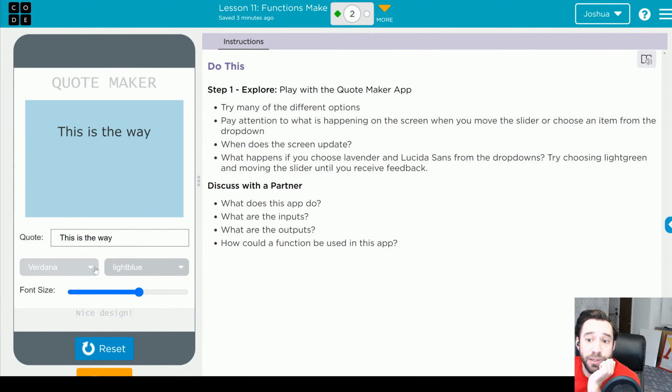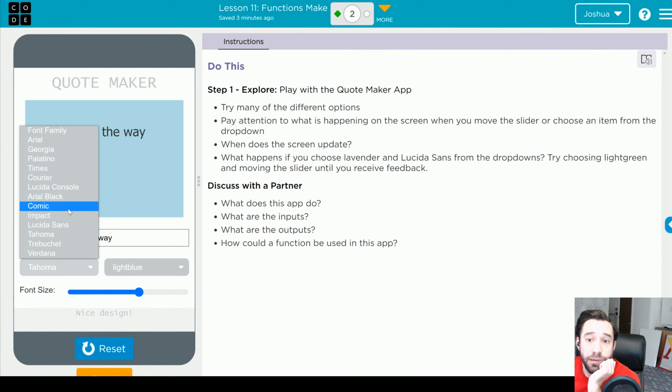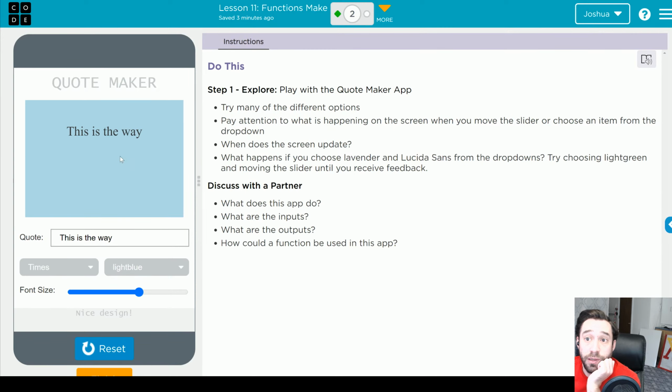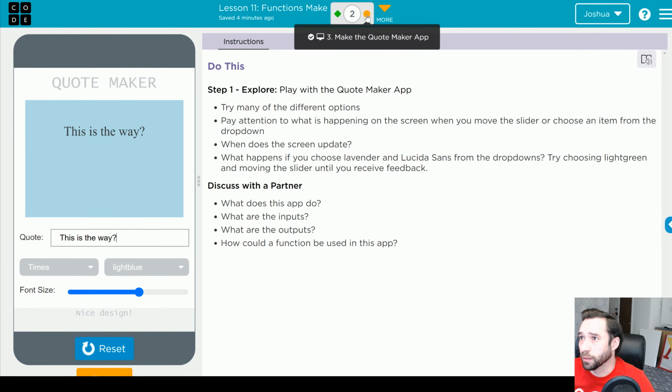So if I change my format or the font, notice that it updates automatically. I keep looking at the screen over here. One of the key things is, when does the screen actually update? If I put a question mark, it's literally as soon as I type in the question mark, it automatically updates. So I know, Tasma, you're having an issue with the whole screen update kind of thing. I'm thinking, yeah, in the next part of it here, we'll actually look at the code.